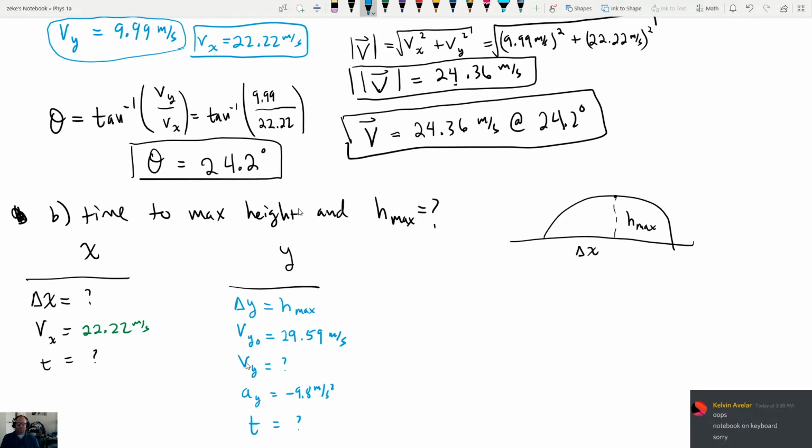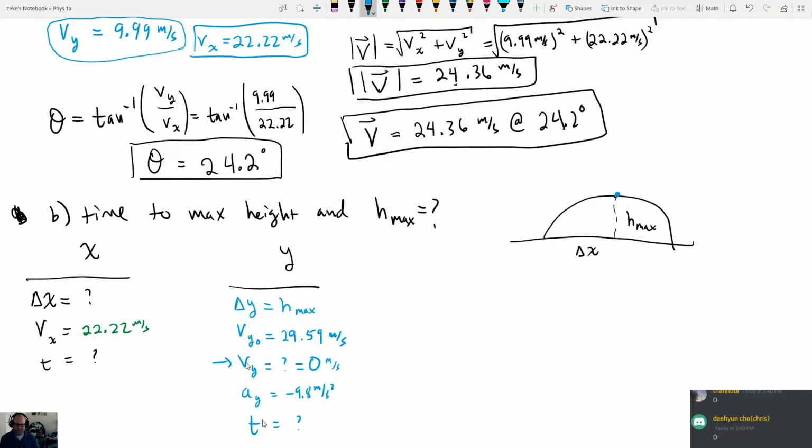Okay. So in order to solve something in this problem, we need one other piece of information. It's going to come from here. What is the y velocity going to be when the ball gets to the top right here? Yep, the answer is 0. The ball briefly comes to rest in the y direction when it gets to the top. Okay, the y velocity at the top is 0. That should give us the information we need to solve really for anything that we want here.